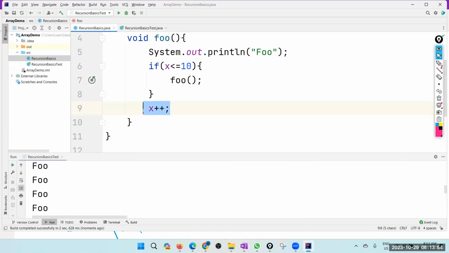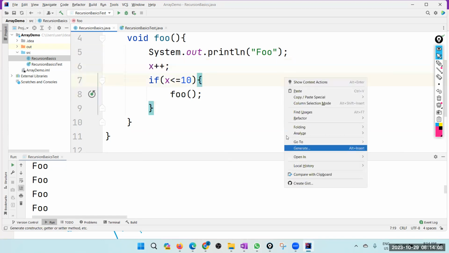Because we increment it later, it never gets a chance to be incremented. So we have to increment it before that. I don't know whether you got it. Because it never got incremented. Right, so now let's see.